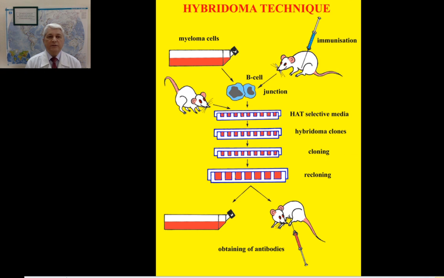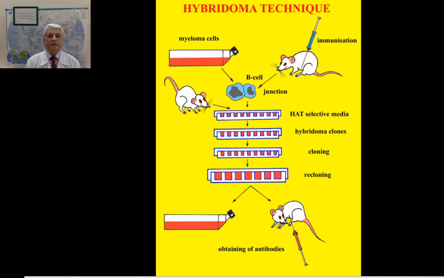The idea was to make B lymphocyte immortal. What is immortal? Immortal, that can live for a very long time without death, can produce a lot of cells of one clone. Is it possible? Yes, it is possible. Malignant tumor cells are immortal. They can live in vitro, for example, for a very long time if we shall give them food.